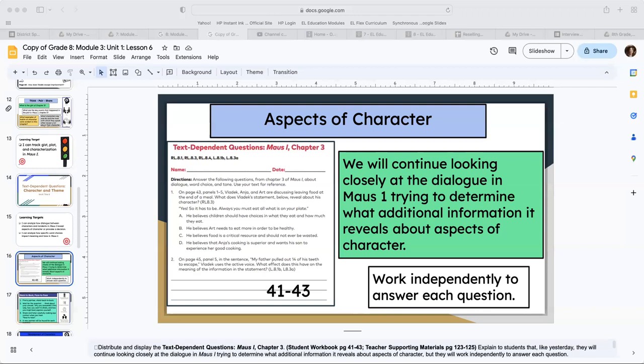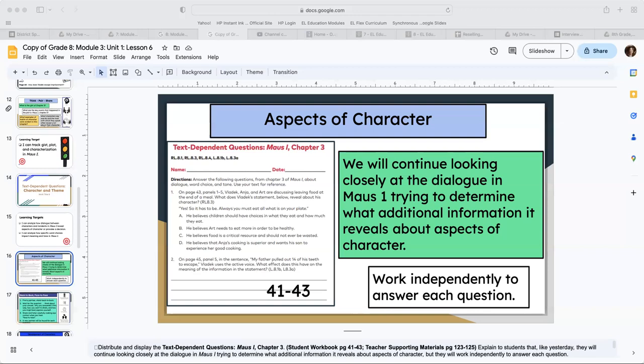Okay. Number 3 asks you, what kind of tone does this piece of text create? And you should have said A, it creates a frustrated tone. Number 4, what is implied by this statement? You should have said B, Vladek wants to keep strong mentally, spiritually, and physically. And then number 5, how would the following sentence on page 55, panel 2 be written in active voice to emphasize the actors of the verb taken? So you would say A, the Nazis took us to wooden houses.